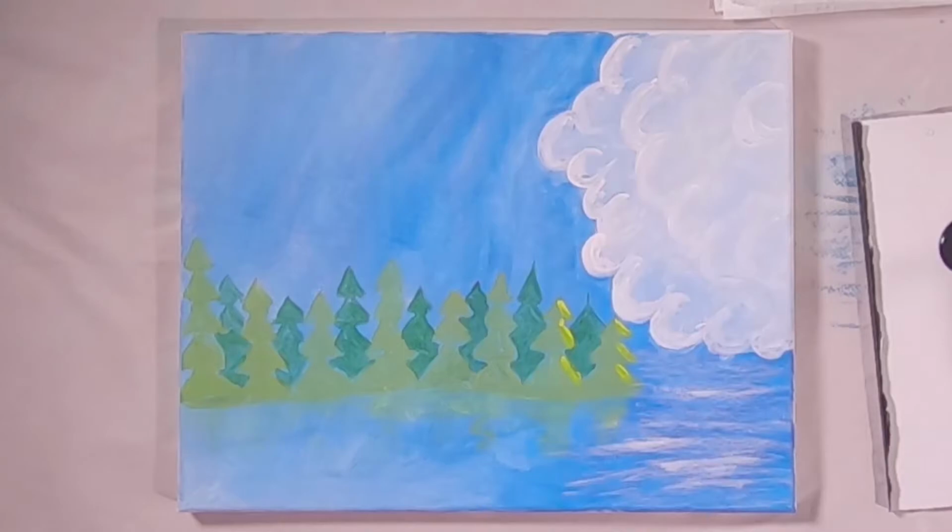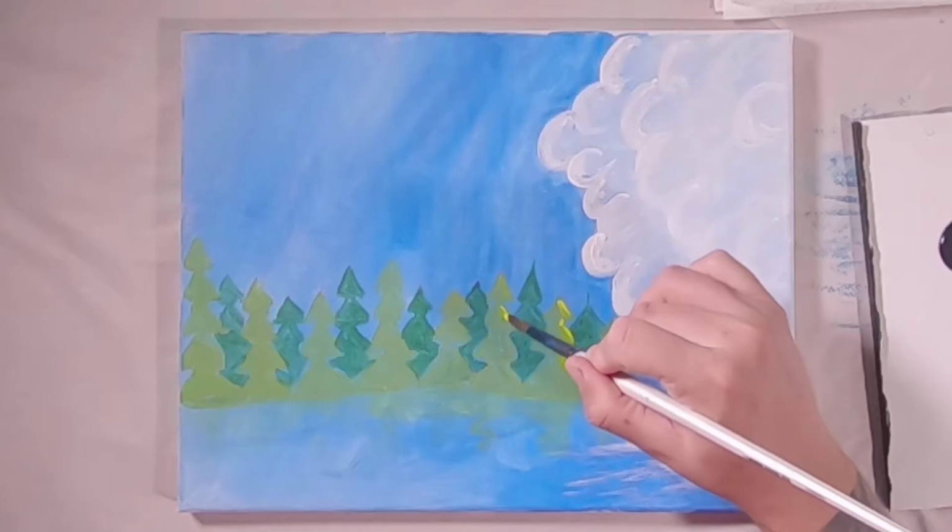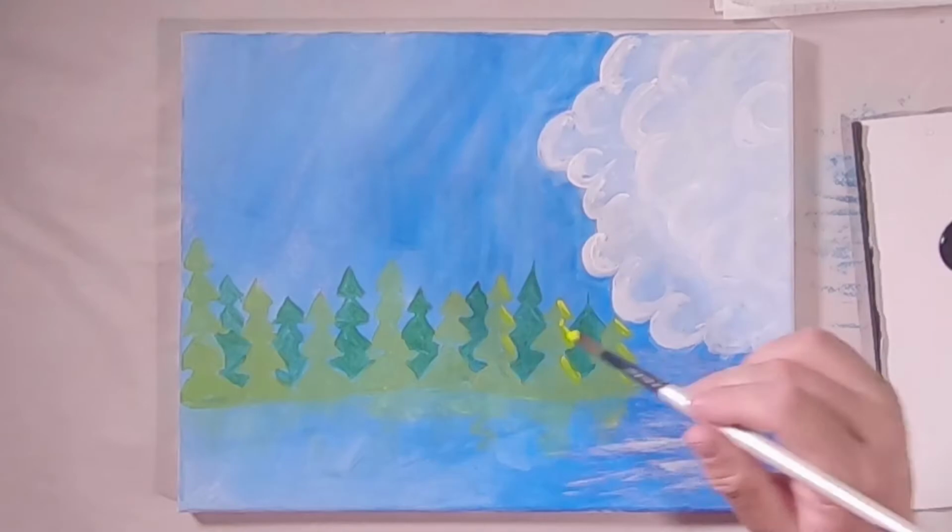And you can see it helps it stand out a little bit more. Sometimes you're going to get a lot of yellow, and sometimes just a little bit. As long as it shows up a little bit, it's doing its job.